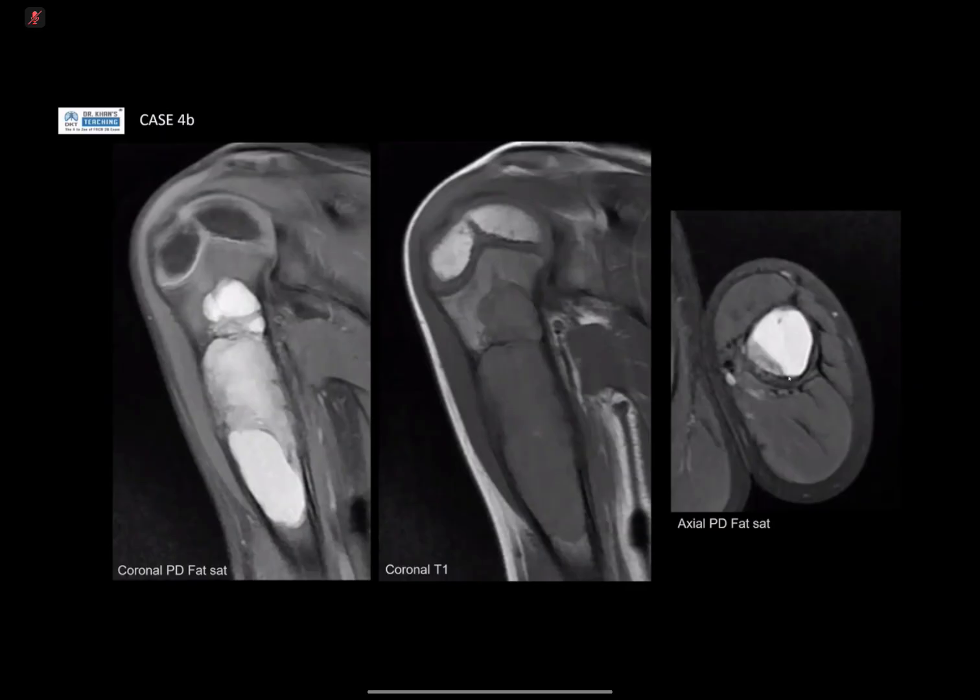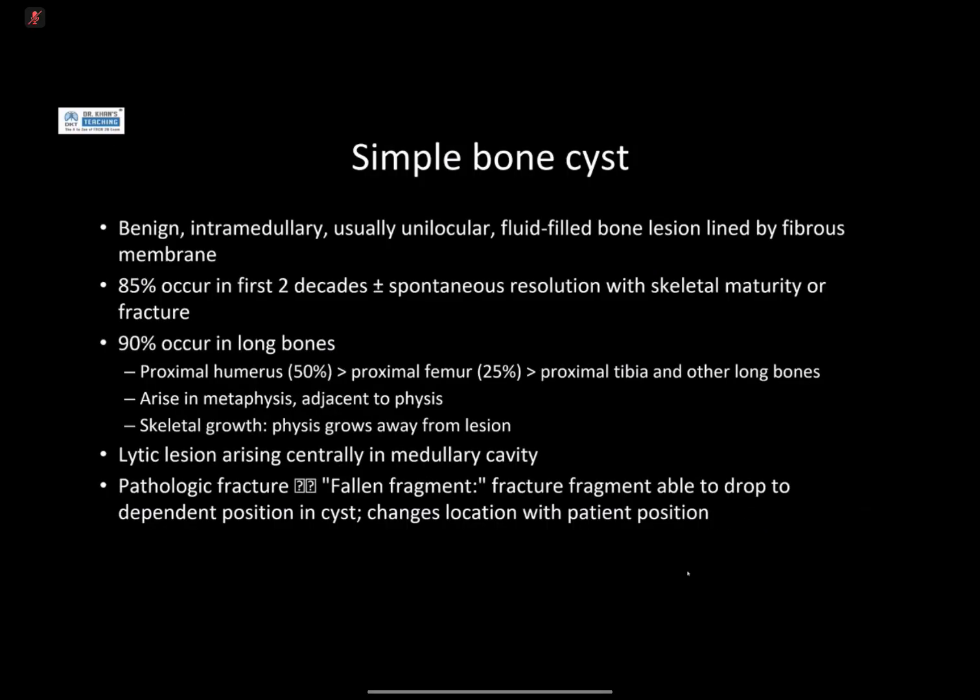The plain film and the MR don't show an acute fracture, but that layering within the lesion was nicely picked up by candidate 2 from the axial imaging particularly. You can see that there has obviously been some hemorrhage within that. So a nice summary slide here. Again, these are benign lesions. They can look complex, particularly if they've had previous trauma and fracture.